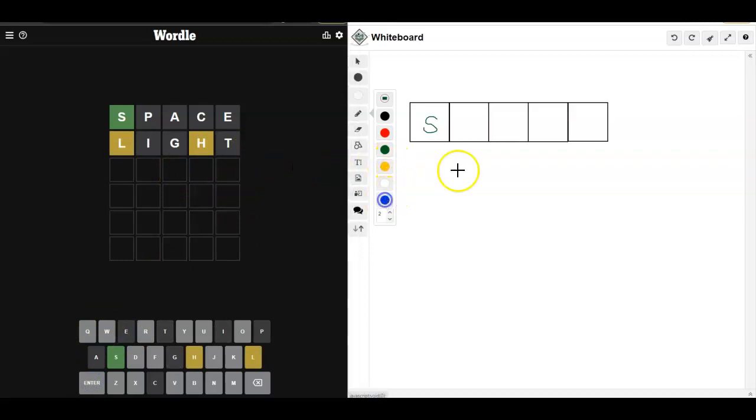Wow, okay. So now we could do an L here, or here, or here, or here. We could do an H here, or here, or here. SL and SH both work as consonant pairs, but we don't have any vowels here. I was thinking of shout, but we've already tried the T. We know that doesn't work. So we have an O and or a U, possibly a Y.